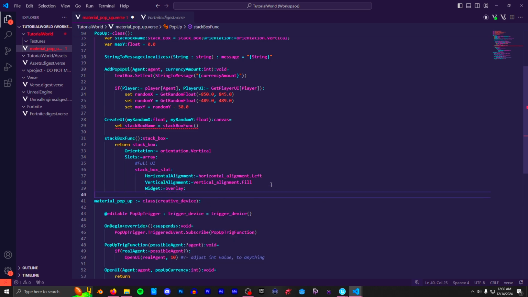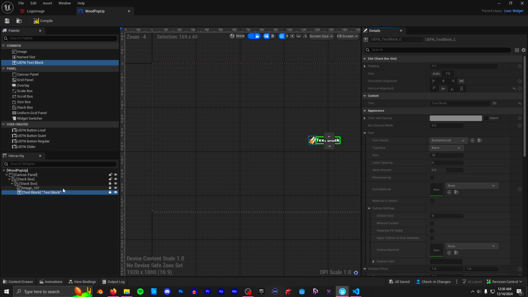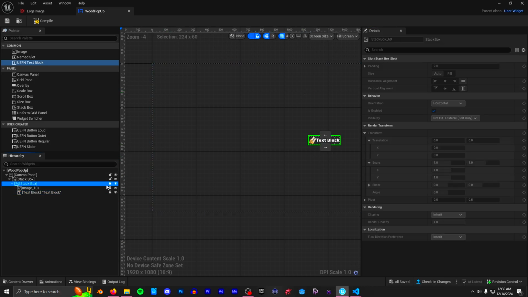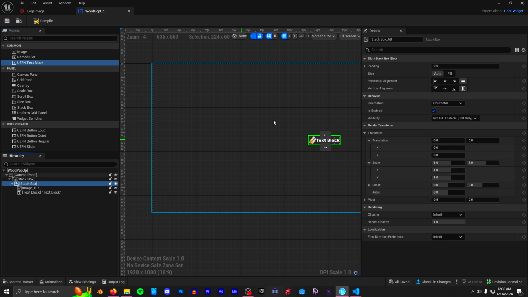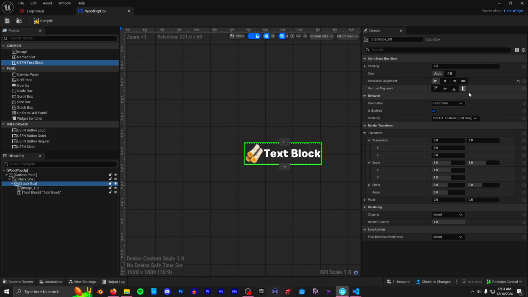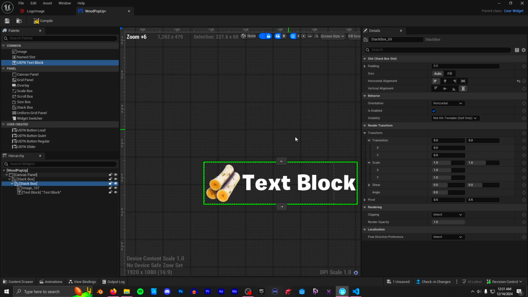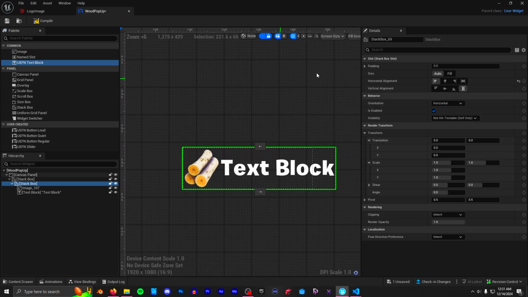Alrighty, so now I'm going to show you why I actually wrote this code here. We're going to pop up here, and we're going to click on the stack box. We have it locked right now, but let's open it up. This is all this is. So fill horizontal. We are actually going to have it so it's left aligned, and it's going to be fill, so it's going to be up and down. That is all we just put in there. I know it's very confusing.